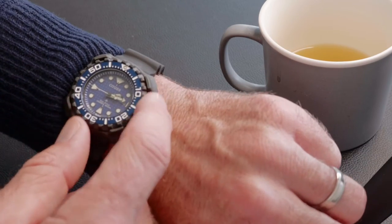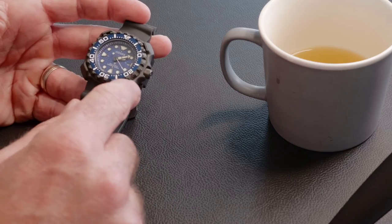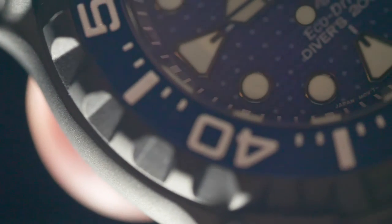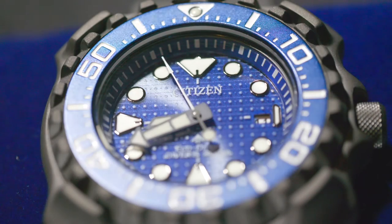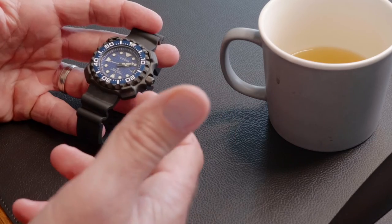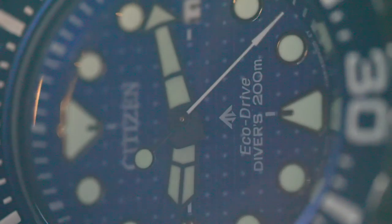At 47 millimeters it is big, but it doesn't feel big — and mostly that's because of the super titanium. I have a seven and a half inch wrist and it doesn't feel big at all, because of the way it's designed. It has a lugless case with a really nice sandblasted matte treatment. You've got the indented bezel with notches on top, and four large guards. It's unlike any other watch I have. It's limited edition and takes its design cues from the whale shark — you can see the white spot pattern like you have on the creature itself, and that deep blue color because that's where whale sharks live.